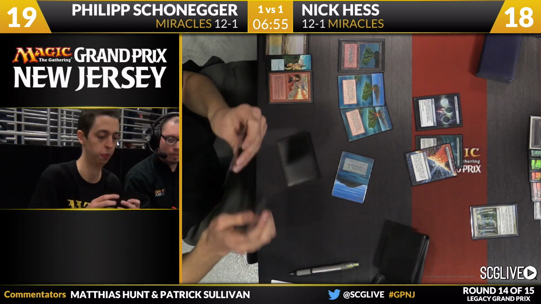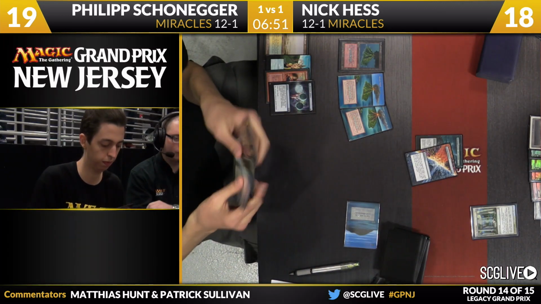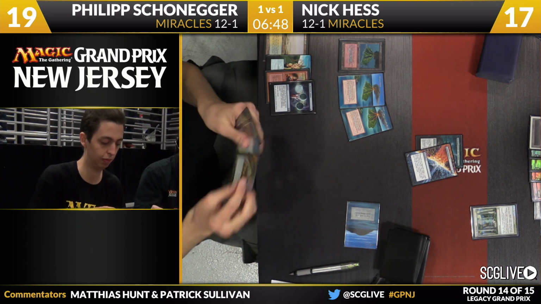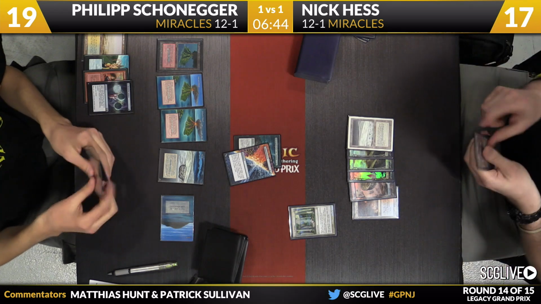That's the big thing from Philipp's side. And you see both players know that Philipp is ahead. You see just how fast they go through this. Philipp resolving Ponder, puts the 3 on top, draws a card. Gonna make Tundra for the turn and pass back.